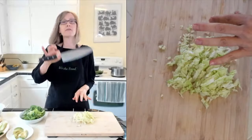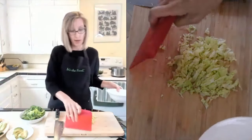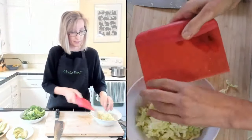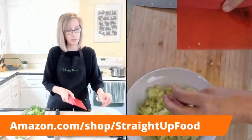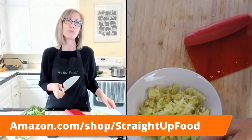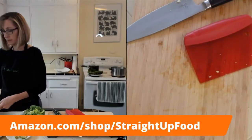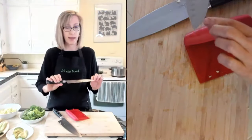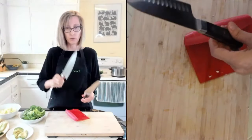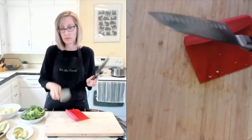This is my eight inch chef's knife - the workhorse knife of my kitchen. I do have an Amazon store if you want to check out all of my favorite kitchen items. This knife is called the Dragon and I think it was about $130 - totally worth it. This other knife is a Mac, more of my everyday knife, but I use both. This one is great for cutting butternut squash, big heads of cabbage, or big onions.